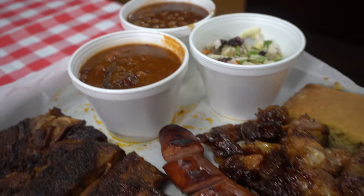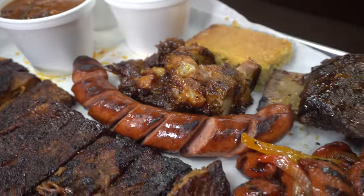I know we're gonna have 25 minutes to complete the challenge or to get it for free. It's a pretty dang big challenge. It's essentially one of their large family platters, just modified ever so slightly. But yeah, that's kind of the details. I think we get a free meal, of course, if we complete it. I don't know if there's any t-shirts or anything, but we'll find that out. But yeah, that's about it.